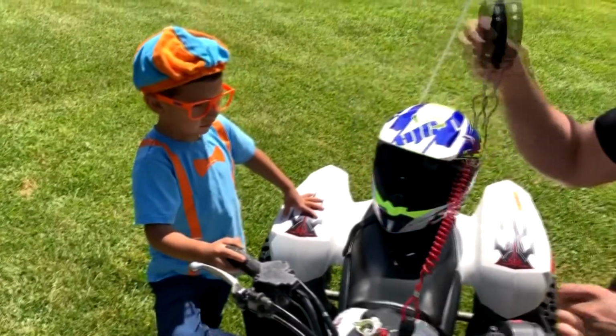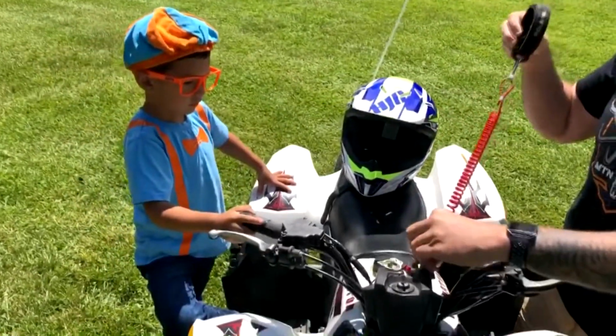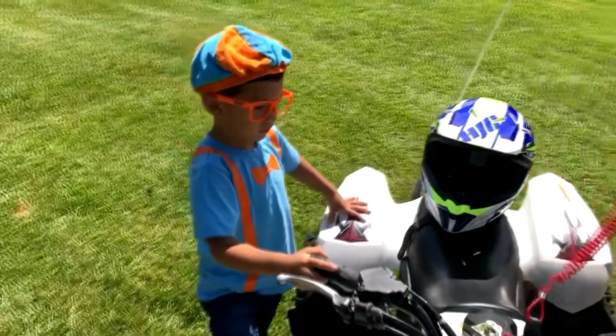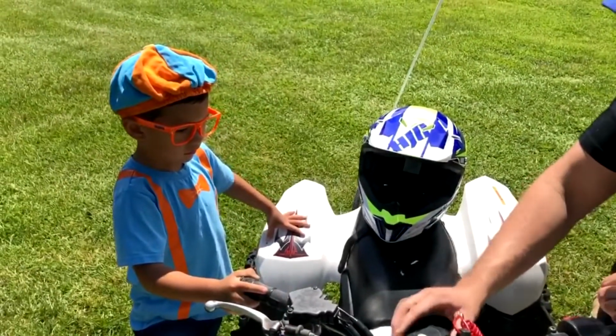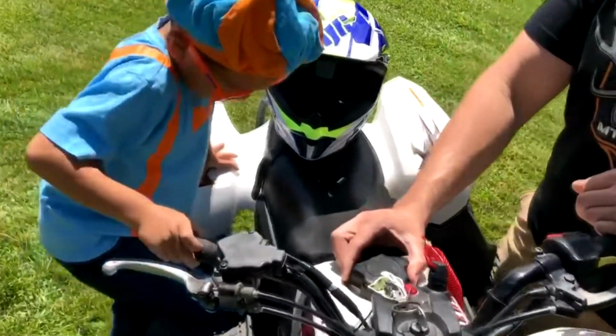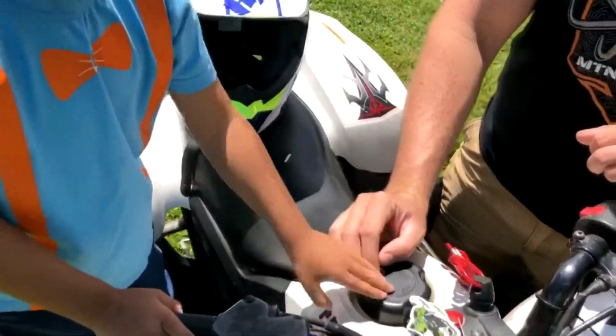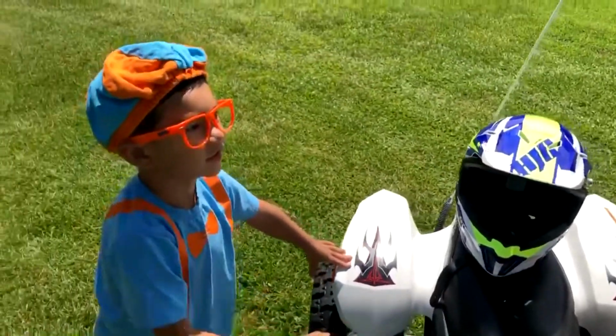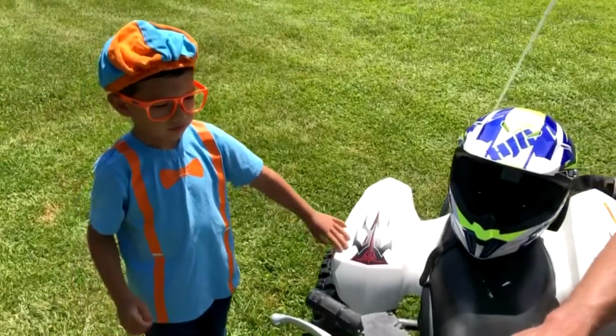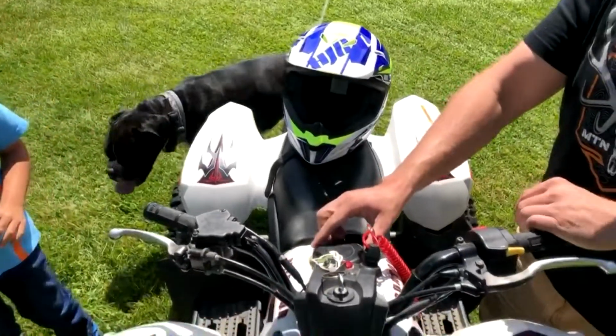In case he falls off, it'll turn the machine off. The ATV will stop running, so it's a safety feature. Right here is where your gasoline goes. This is a two-stroke motor in this ATV. It's a Polaris 50.